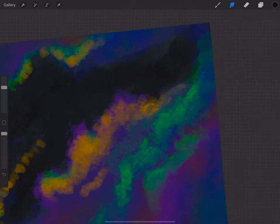But these ones need a little bit of love. Let's give them a bit of movement. Let's give them some life. Just mush it up in the middle, move it down from side to side. Push it up to almost a cloud-like shape. There we go. Isn't that pretty?